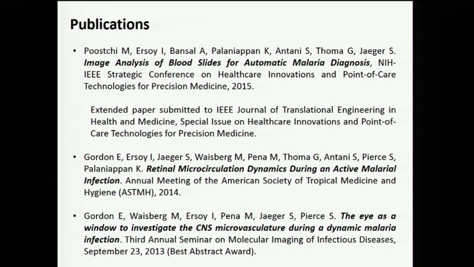And we also have a related project for malaria diagnosis, but not on blood, but non-invasively in the retina of the eye. Actually, we discovered, together with NIID, that there are white particles in the eye, probably parasites. They don't know yet. They are trying to figure it out. And if we could see them early on, that could be a very early indicator of malaria. So that's a very hot topic right now, I think.